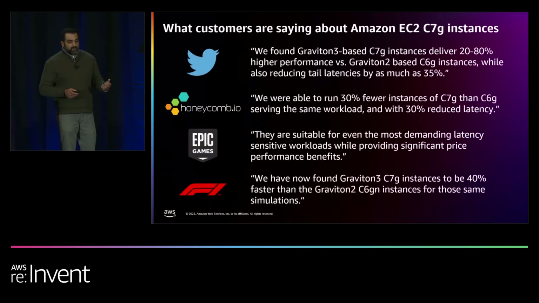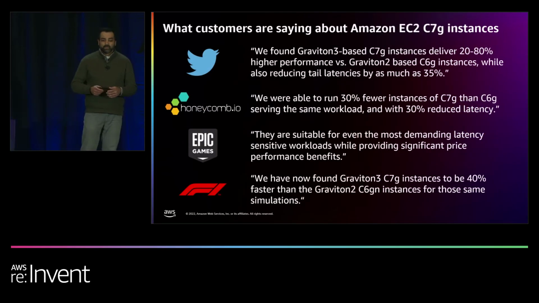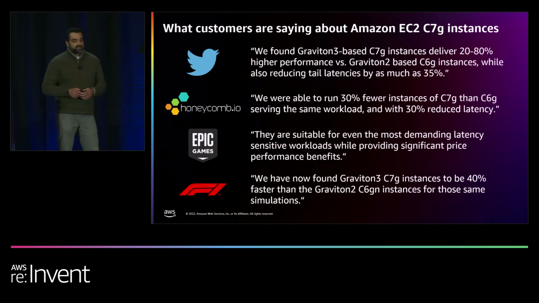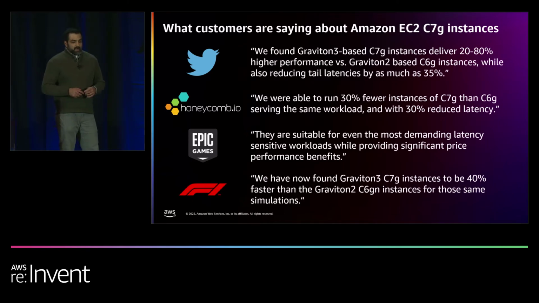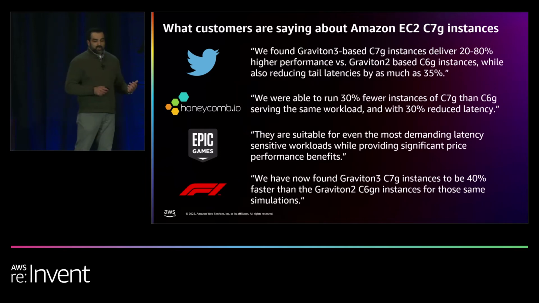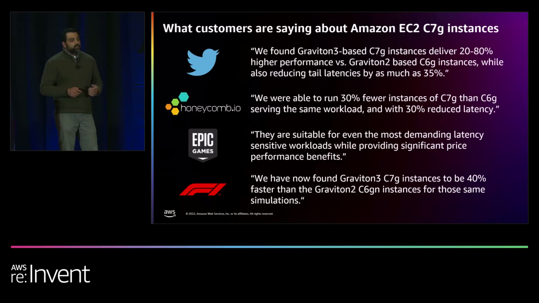As a result, Graviton processors have been widely adopted by many customers looking to improve cost and deliver higher performance while reducing their infrastructure carbon footprint. Customers like Twitter, Epic, and F1 are all benefiting from higher performance applications using Graviton, being able to do more in fewer, more efficient instances.